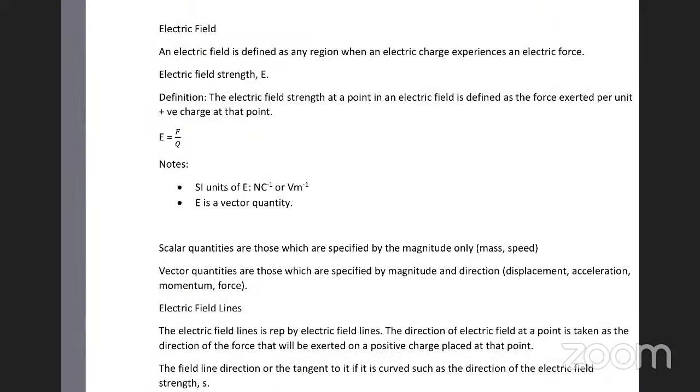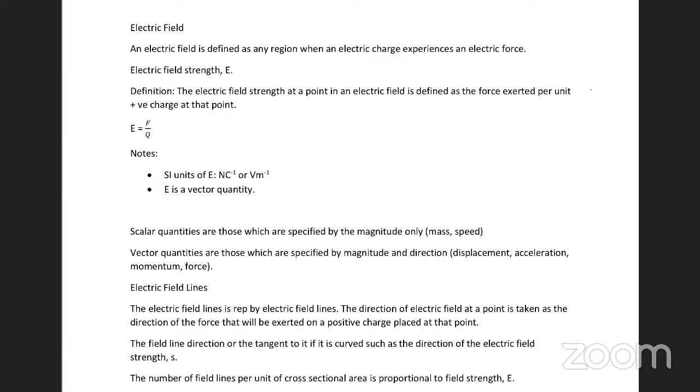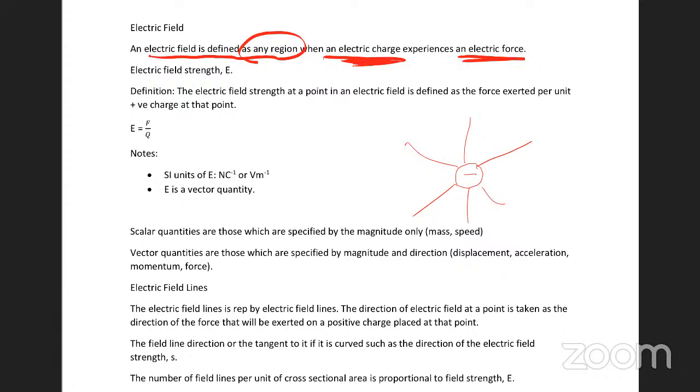It's the electric field, right? Should you remember this? If you have an electric charge, around the electric charge, there's a what? There's an electric field. And the electric field is defined as what? The electric field is defined as the region around any electric charge where an electric force is experienced. So if I place a charge here, it'll experience an electric force, and that region must have an electric field. Is that okay? Anybody remember the direction of the electric field?